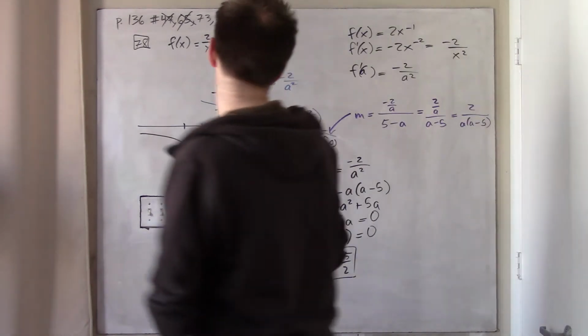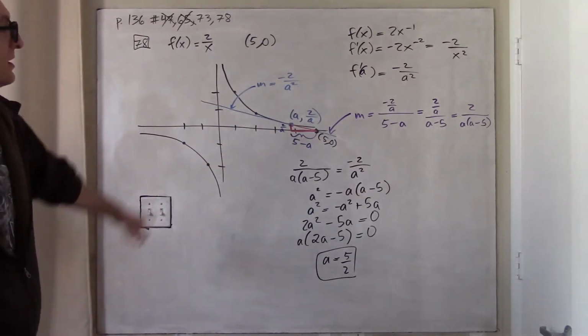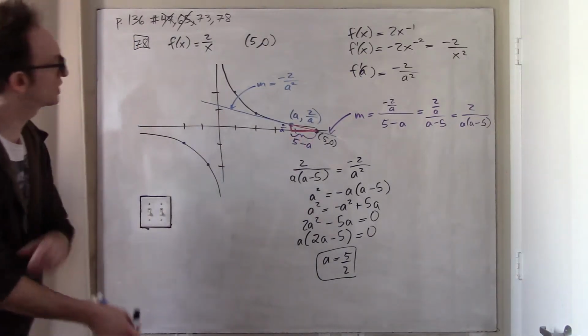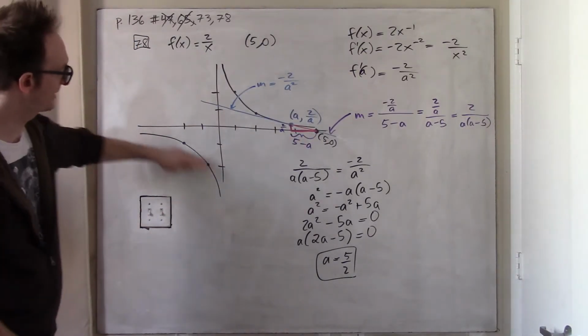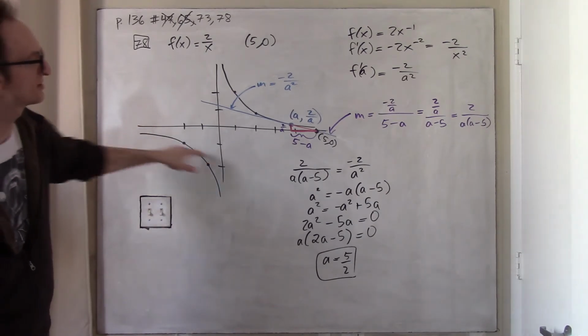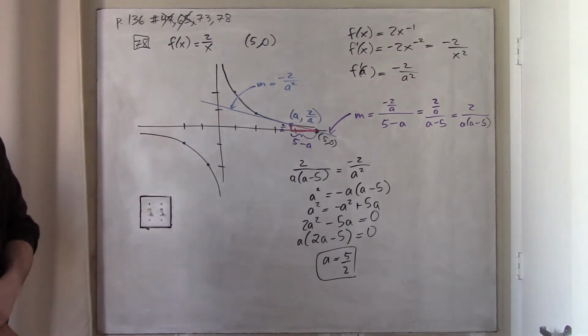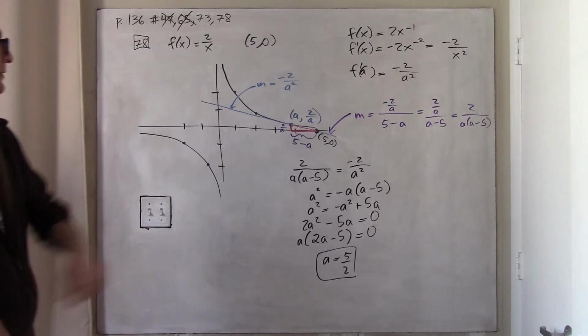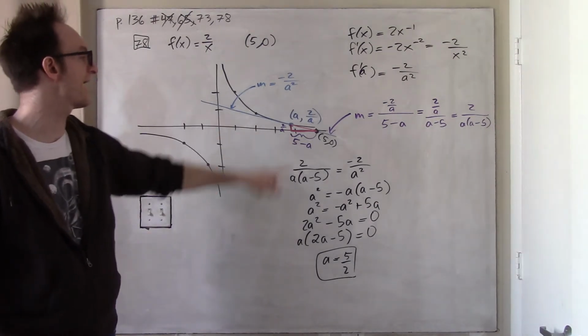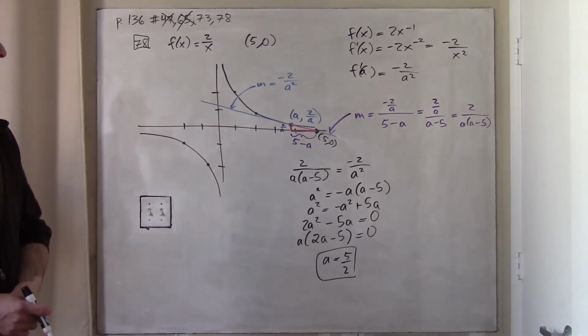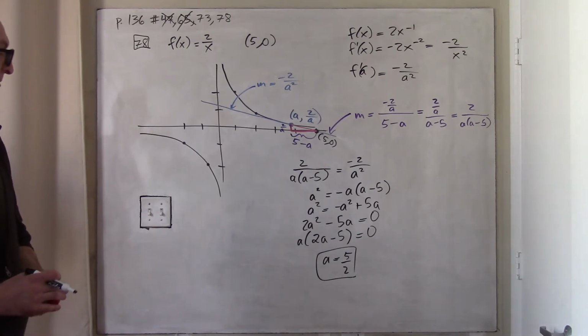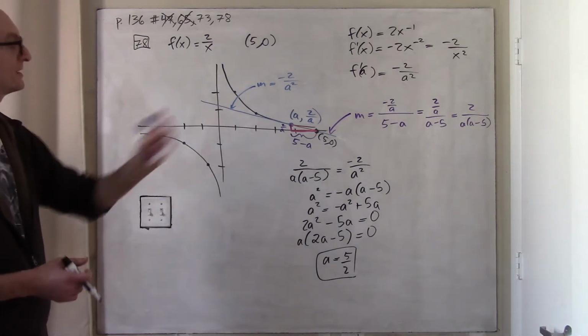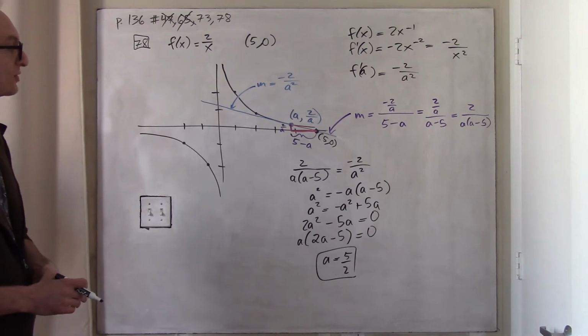I kind of thought that there wasn't going to be another. I'm glad I didn't try to draw it in there, because my feeling about the geometry of this shape was that there just wasn't going to be another tangent line. So yeah, good. A is 5 halves. Does that look about right? Well, on my picture it looks like about 3.5, but who said my picture was accurate? It probably just wasn't so accurate. It's not outrageous either, though.